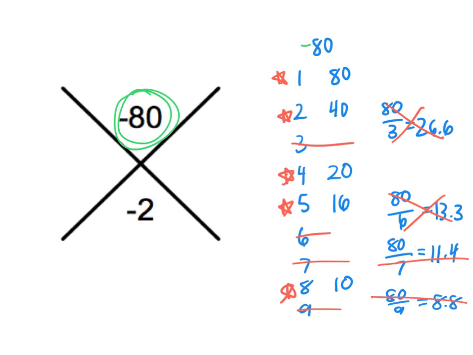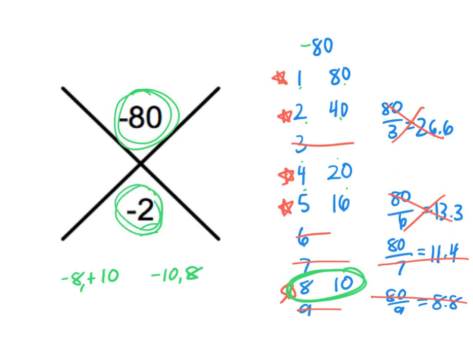I noticed that we have a negative 2, so I'm looking for which numbers here are 2 away from each other. Well, I know 1 and 80 are 79 away. 2 and 40 aren't close to each other. 4 and 20 aren't close. 5 and 16 aren't close. But 8 and 10, those are 2 away. That could get my 2. But I need to have a negative 2. So my 2 options are negative 8 plus 10 or negative 10 and a positive 8. Well, since my number is negative, my bigger number needs to be negative. So if I do negative 10 plus 8, that gives me a negative 2.